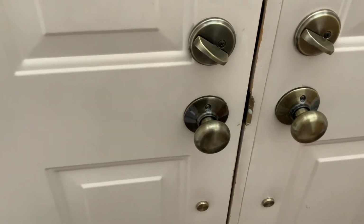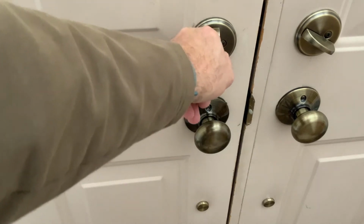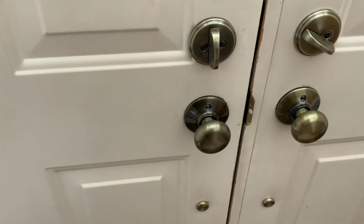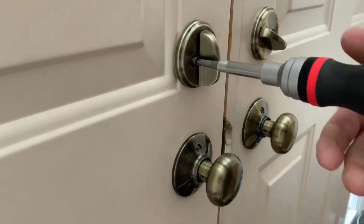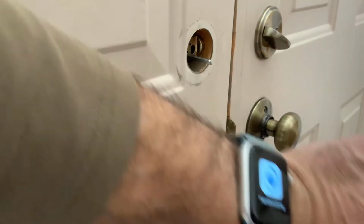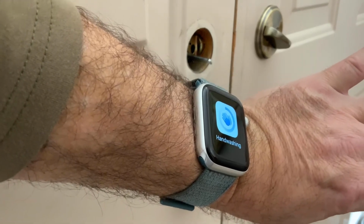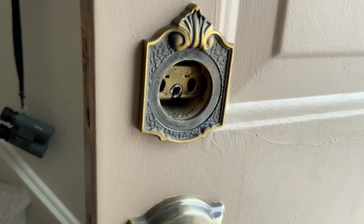So there's the deadbolt, and you have 2 screws, and they will come out pretty easily because that's a nice lock. I've had locks that do not play well with screwdrivers. According to my Apple Watch, using a screwdriver is akin to hand washing. Pop the lock out. Screwdriver's eye view. There we go.